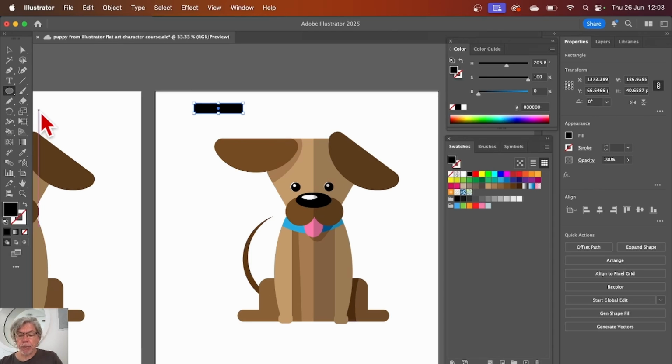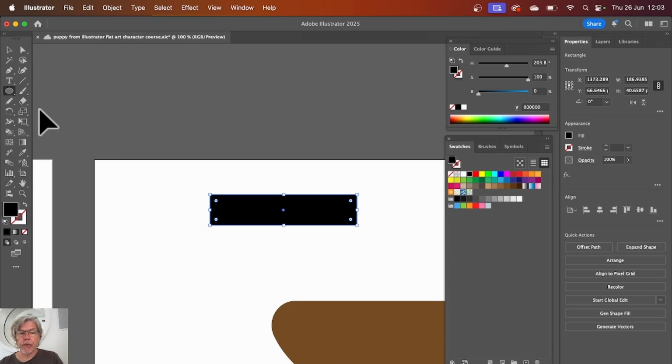I'm going to zoom in, by the way, with either Control plus or Command plus, depending on your PC or Mac. I'm going to go along and get the elliptical tool, and I want to draw a little circle over here. I'm holding down the Shift key to get a perfect circle, something like that. And I'm going to place that one. Now you'll see as I move it across, it'll just snap onto that corner there. Then I'm going to hold down the Alt key and make a copy to go on the other side. So let's move that one across to there.